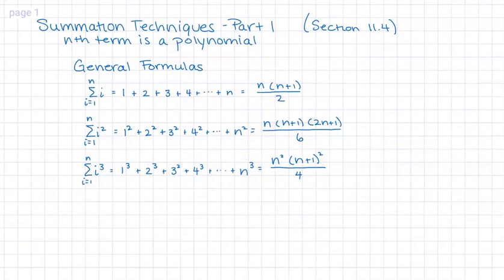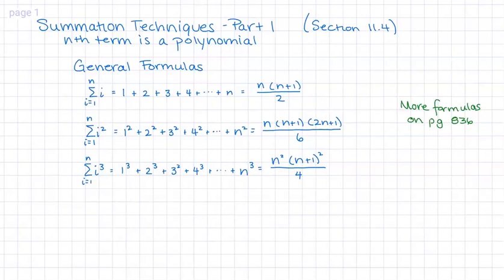If you're curious, I'm sure on the internet there's tables that go all the way up. There's actually ways to derive the formulas going up even more than i cubed. But there's a couple more formulas in case you're curious, on page 836 in your textbook. They have the summation of i to the 4th and i to the 5th. And honestly, I don't have those memorized. But these I do. So we have these.